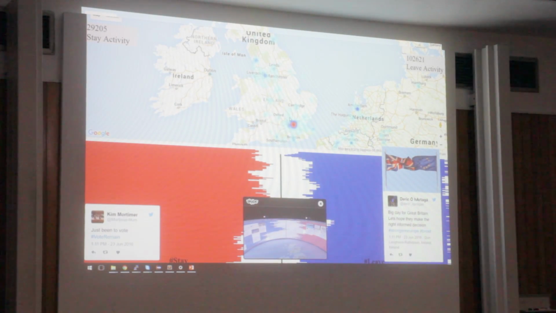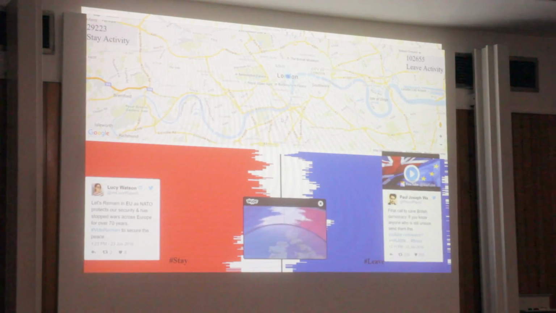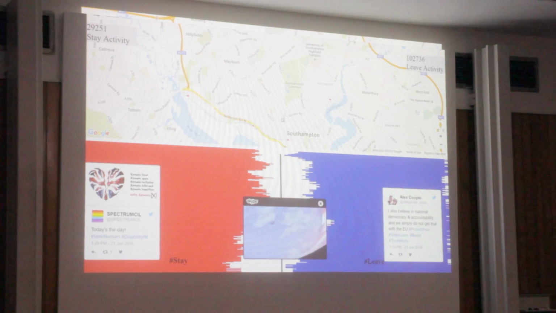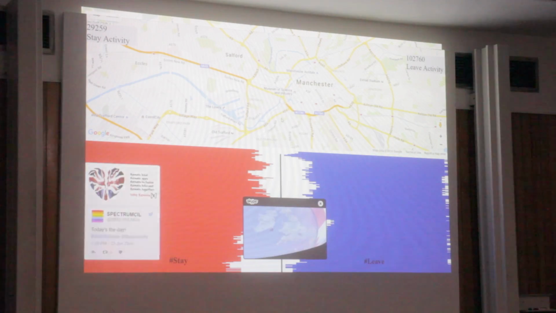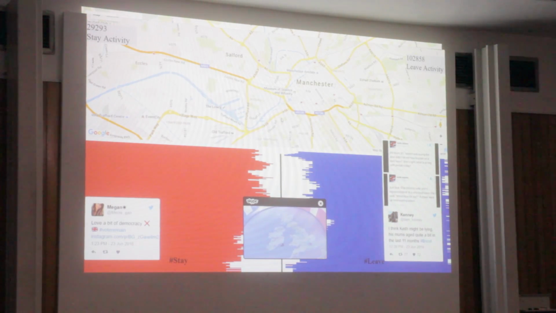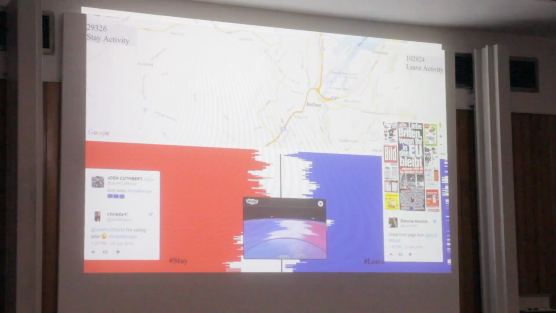And the bottom screen is all the recent polling about the leave and exit vote. The blue, of course, is stay inside the EU, the red is leave. That back and forth is the different percentages of the polls over the past 1.5 years up to just a few days ago, going top to bottom. And then we have some Twitter information coming up of recent tweets that are geolocated to wherever the map is currently focused.